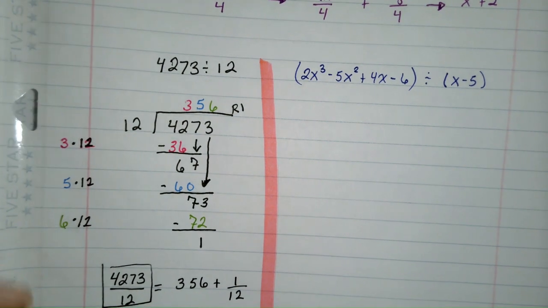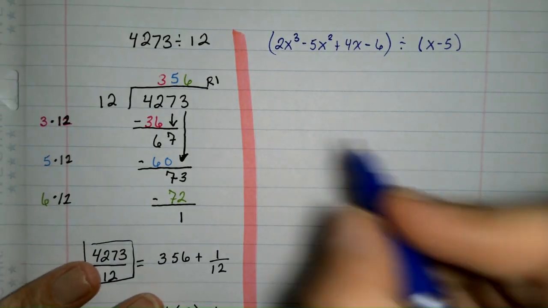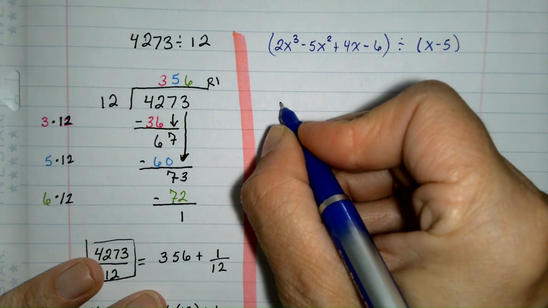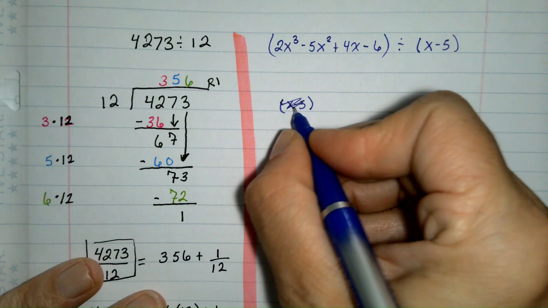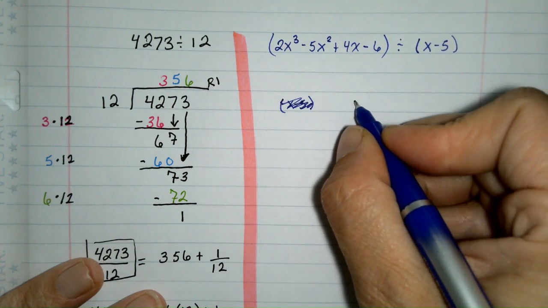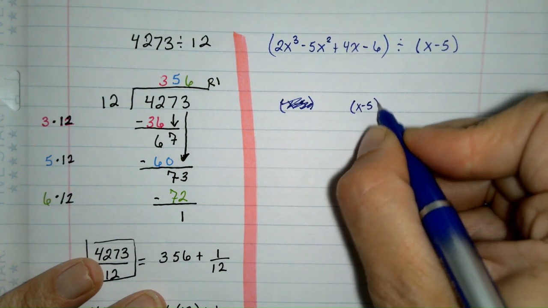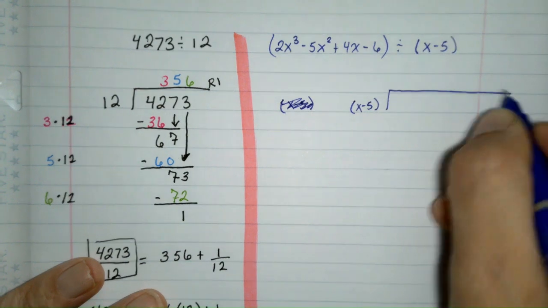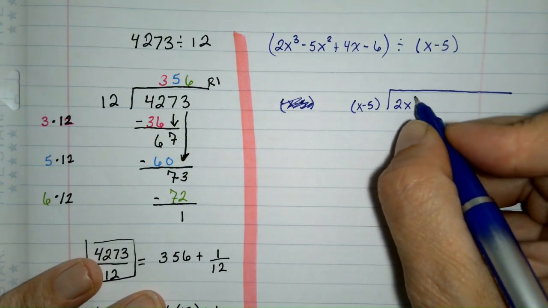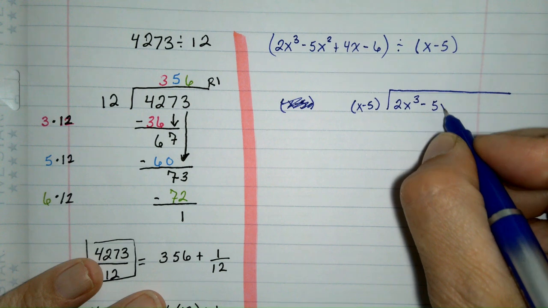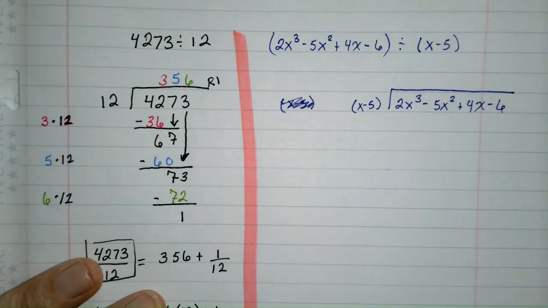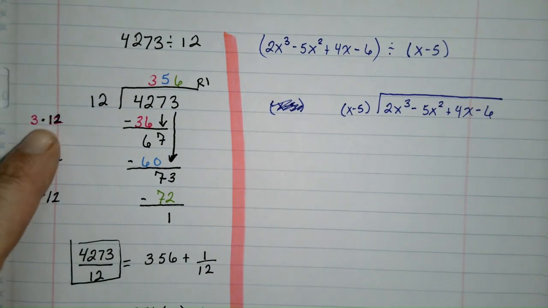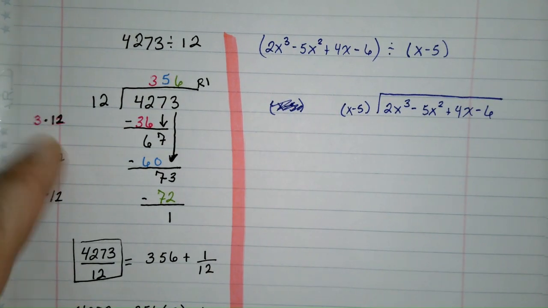So we're going to start off the same way. The x minus 5 is the divisor, so it's going to go up front. Let me scooch that over a little. I have a reason for wanting to scooch it over. And the 2x cubed is what we're dividing, sorry, I said that backwards. I scooched it over so I could have the same kind of work out to the side.